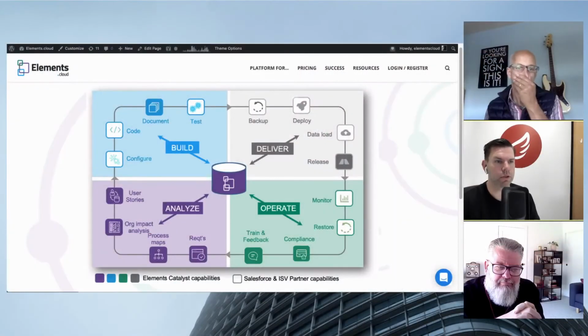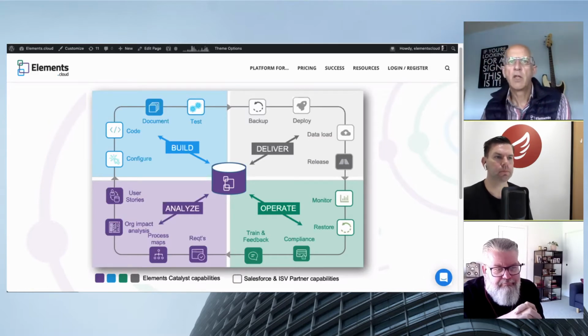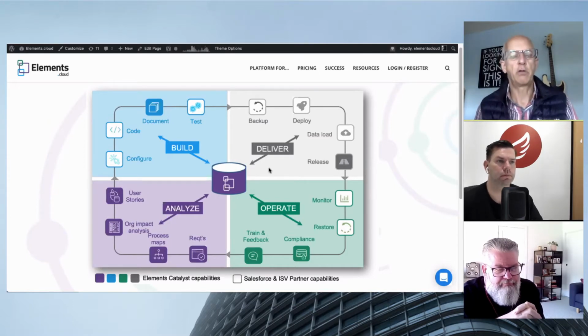And Ian, you've got a diagram, which we're just bringing up on screen now, that walks through this cycle as you have it. Is it up on screen now? Yeah, okay. So we talk about this, the implementation lifecycle, and it's interesting.